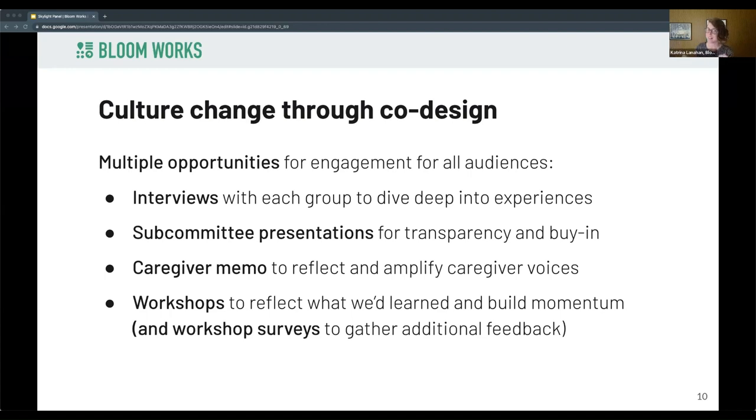And then because we knew that not everyone can be in the room, and we had caps on our participants and maybe the timing didn't work, we did an async version of our workshop. We put together this survey where you basically followed along through all of the steps of the workshop in a survey format, which actually worked pretty well. We got a bunch of responses, and folks were able to add more color too. If they didn't voice something in the workshop, they could also do the survey. So it added another really nice way to be involved in the work.